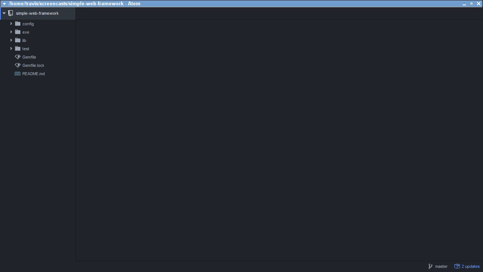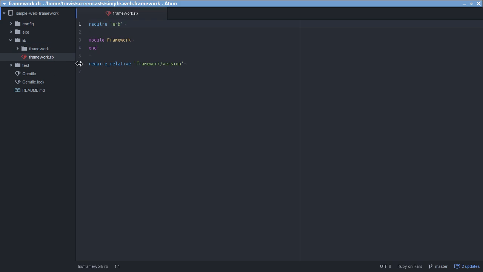In the last video I mentioned that I would be continuing the series by showing you how to load static assets like HTML, JavaScript, any asset that isn't going to be changing over time or dynamically changing. But before I do that, I'd like to make a couple of enhancements or optimizations to this project, to what we have so far. And the first thing I'd like to do is stop using this require relative command.